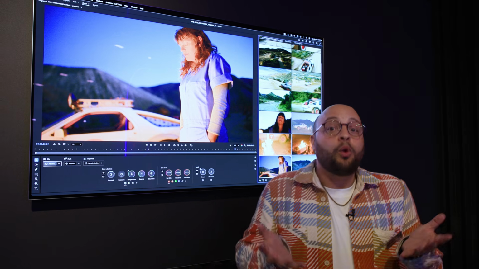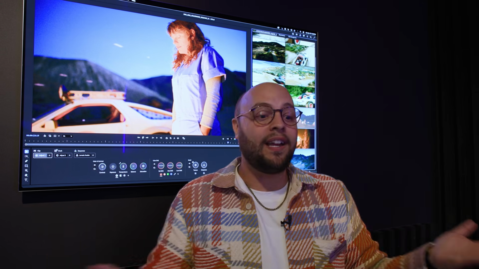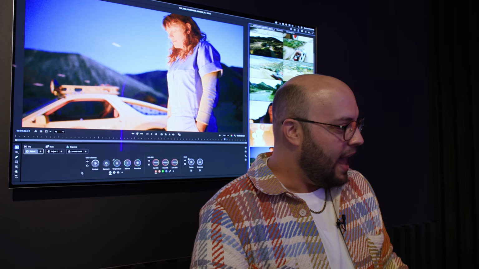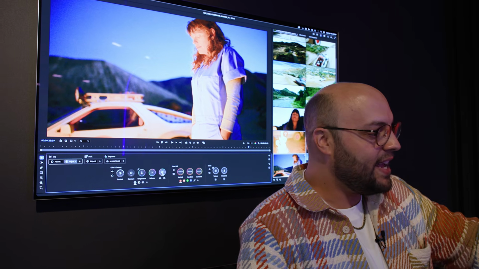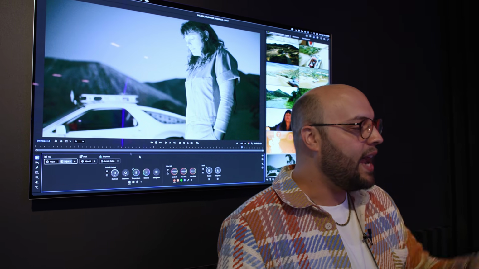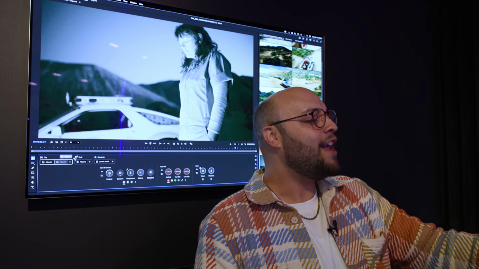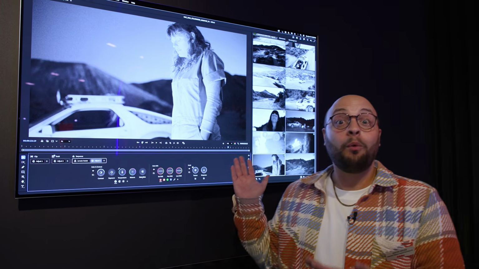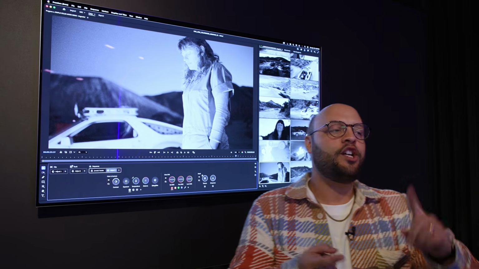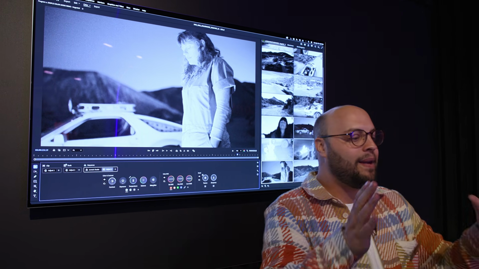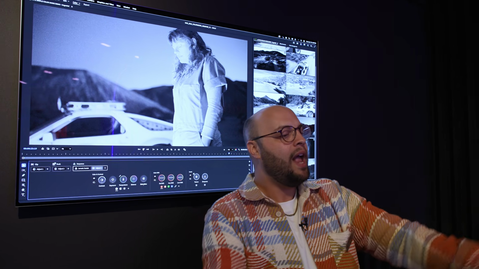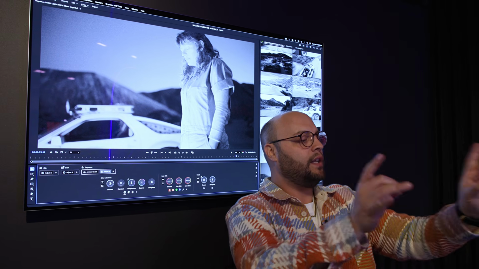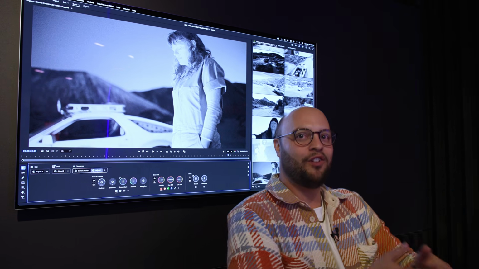I know it's the way that we're used to working, but there's a new way of working now. So I can even take this clip adjustment, I can add another one right here, and if I kill the saturation and make this black and white, I can actually take this adjustment and drag and drop the operation to the sequence level. Now the whole timeline's black and white. You can copy and paste these, you can drag and drop these, and no matter where I am in the timeline, if I click on a clip, I have 100% confidence and clarity, every bit of color affecting the clip, at the clip level, at the group level, the sequence level.